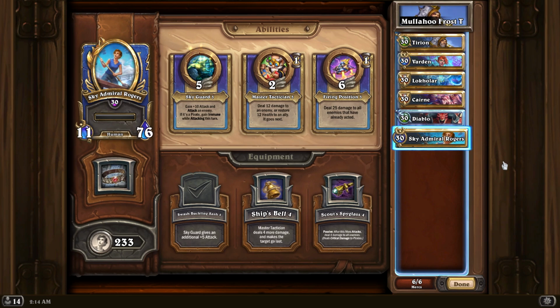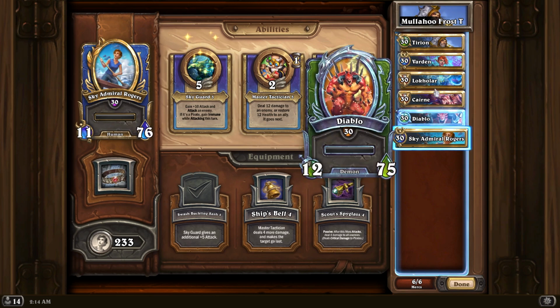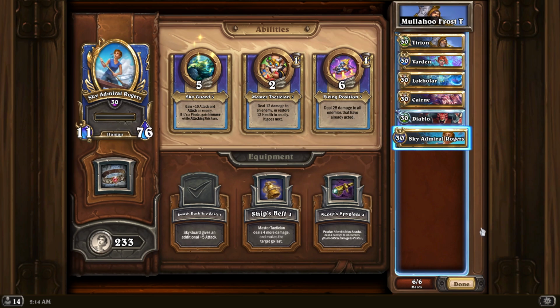of these blues. You also have some combos there with Master Tactician to speed up the Diablo, or Varden for a cold snap. And then you have Firing Position, which can also just kind of punish them for going needlessly fast and deal a bunch of damage to everything that's already acted. So Rogers seems really, really good in this comp, and I've watched Malahu play quite a bit of it, and I feel confident it definitely has some good game in the meta.